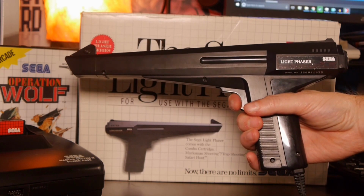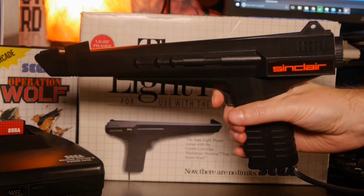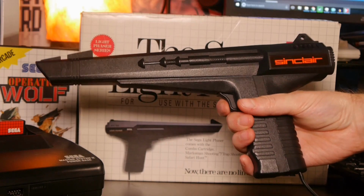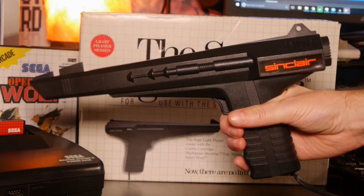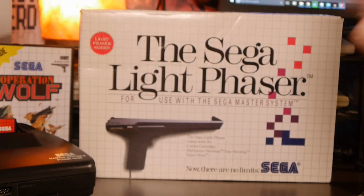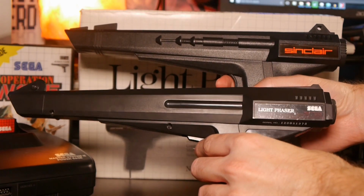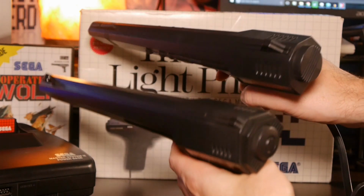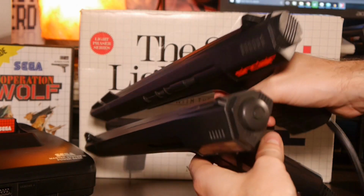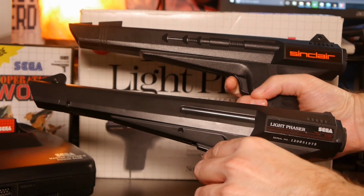Interestingly, the Sega Light Phaser looks very similar to the 1987 Amstrad and Mastertronic Sinclair Magnum Phaser, which would gain popularity with the Spectrum Plus 2 game bundles in 1989, and clearly it takes inspiration from Sega's model, which came out in 1986. You might think they've been run from the same mould, but they're very slightly different in size and aesthetic, with the Sinclair model feeling distinctly cheaper to hold and use, but otherwise performing the exact same job.